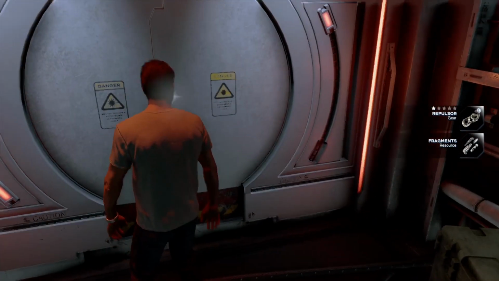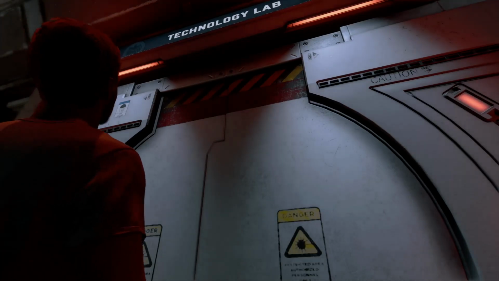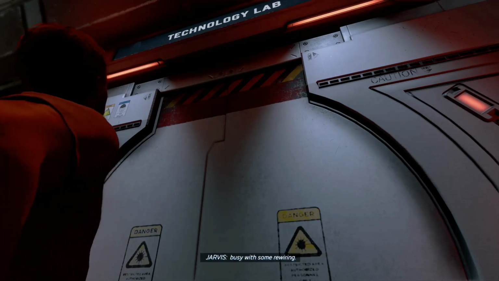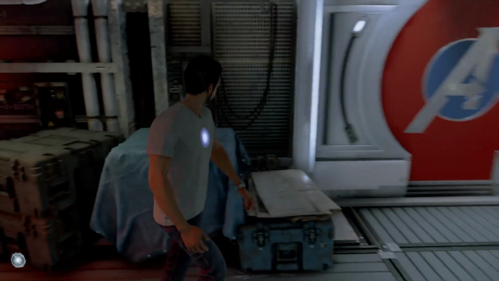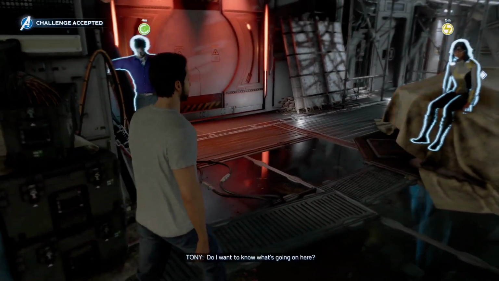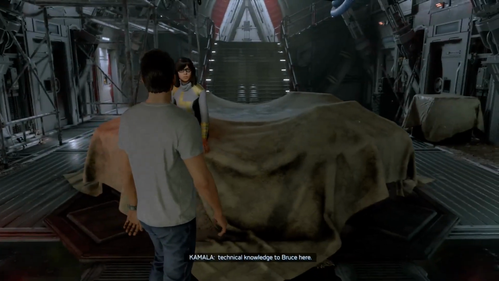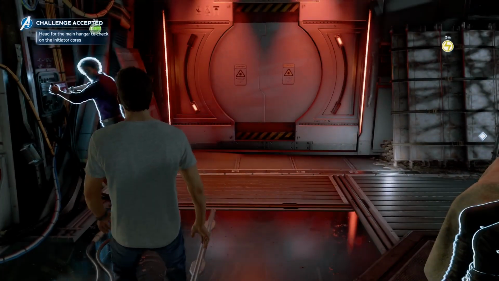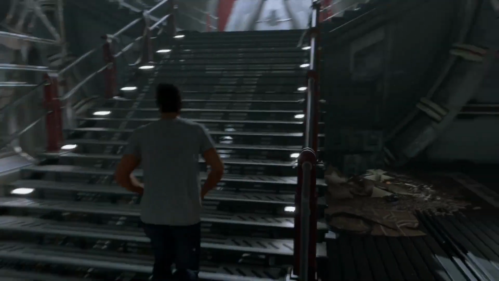What's over here? Jarvis, Papa's home. You can remove the child lock on the tech lab. Apologies, sir. It's out of my proverbial hands, as Master Bruce is busy with some rewiring. Do I want to know what's going on here? Hey, Tony. Just lending my technical knowledge to Bruce here. Well, I can see I have my work cut out for me. Not helping, Tony.